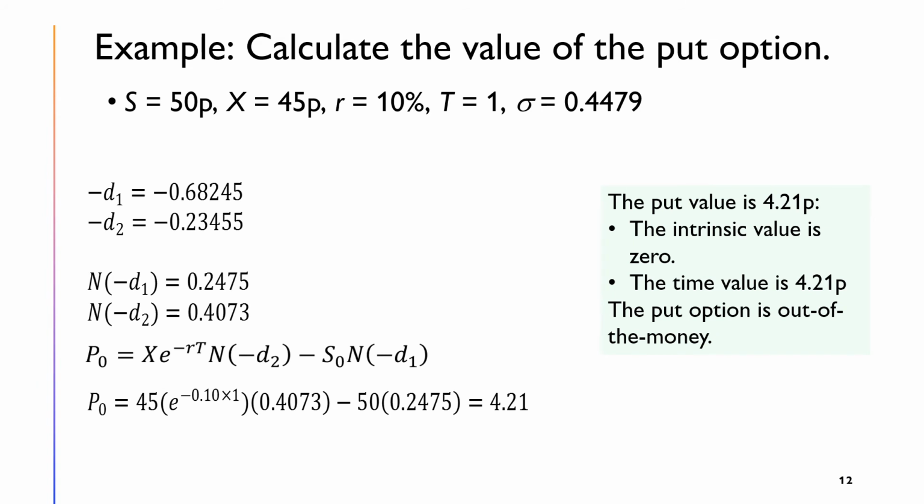We are going to use the same example to calculate the value of a put option. Take note that negative d1 and negative d2 are used. You may use a cumulative normal distribution table to find N(-d1) and N(-d2). The details of the calculation are shown step by step in this slide. Again, I hope you will try on your own first and then refer to the answer. Happy trying!